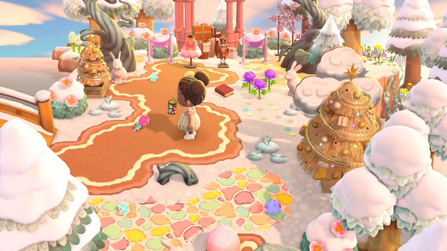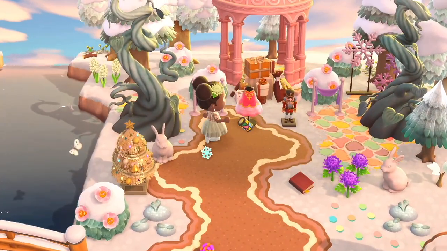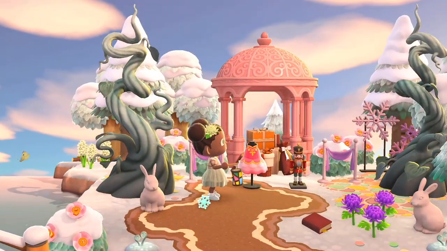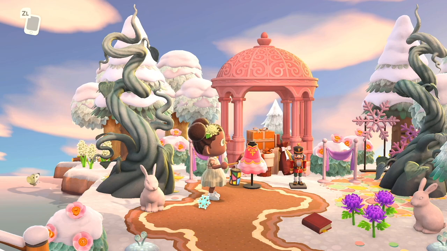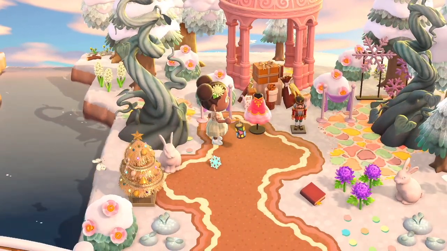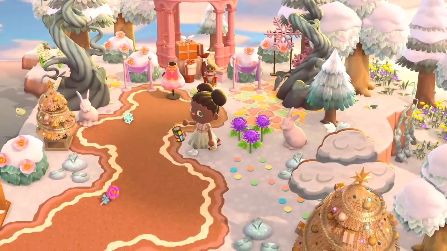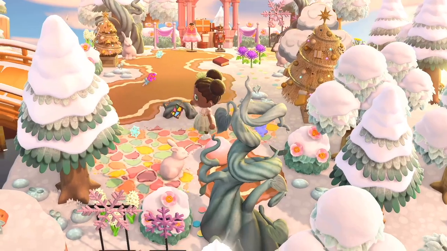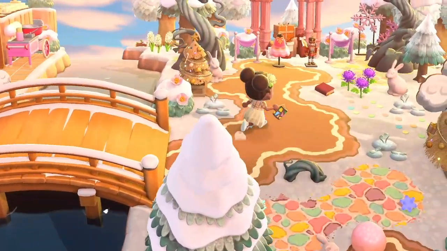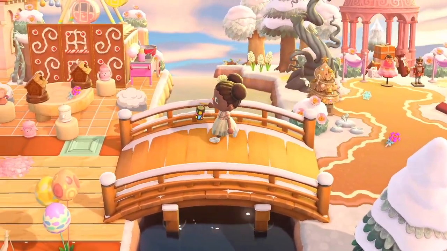But over here is a little extension of the forest, and I wanted to do a little nod to the Nutcracker. So here I have just a little elegant spot with these bunnies and then this ballet dress, and then the Nutcracker himself. So yeah, the Nutcracker is definitely like a whole Christmas Eve candy type thing. So I thought it would fit perfectly on this island somewhere.